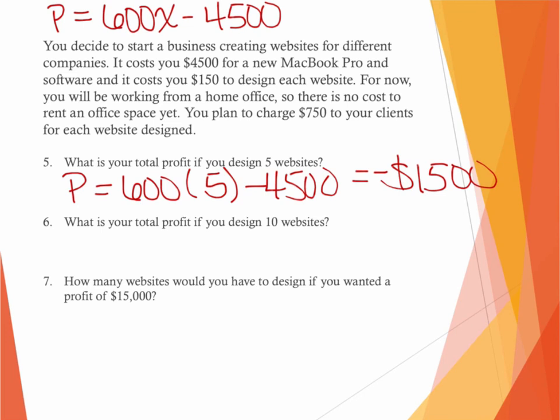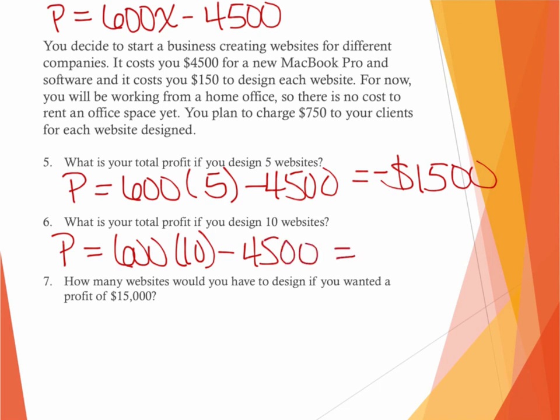We want to know what is the total profit if we design 10 websites. So let's see if we make any money if I design up to 10 websites. My profit is equal to 600 times 10 minus 4,500. And I do make some money here. I make $1,500 if I design 10 websites.